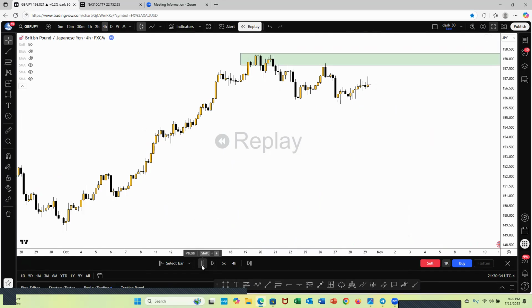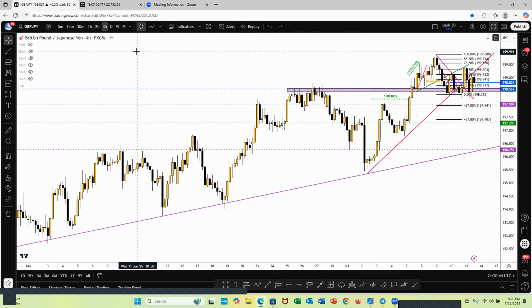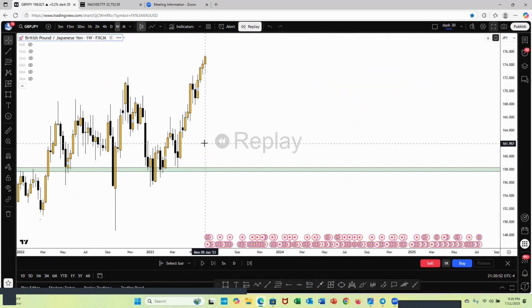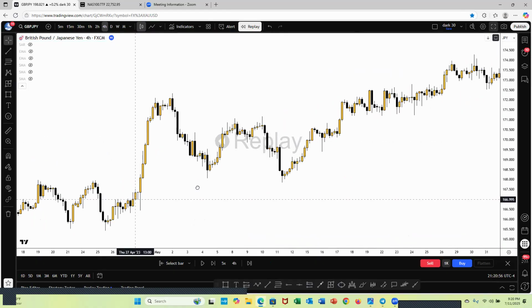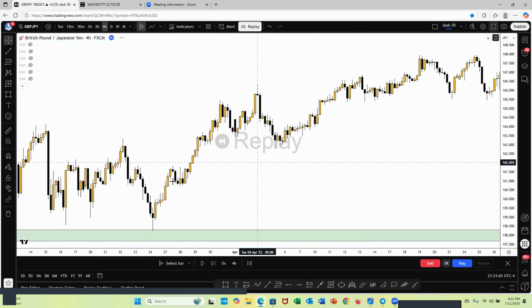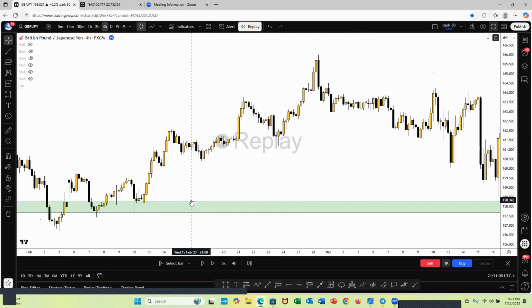See how it's hitting that going down. Oh, I'm supposed to be doing, never mind. I'm doing it wrong anyway. I'm supposed to be going from the bottom, not the top. So let's go back to a weekly replay right here. Then take it down to the 4 hour. And I said I was doing it from the bottom. That's ugly. This looks like this. Whatever.